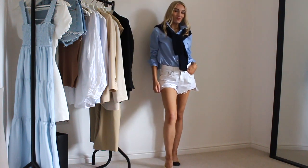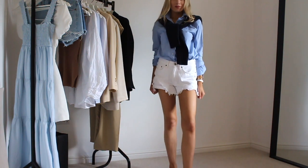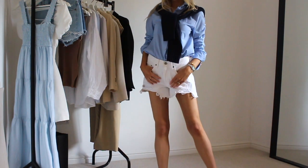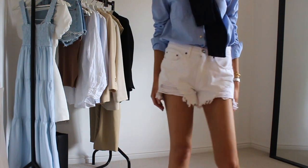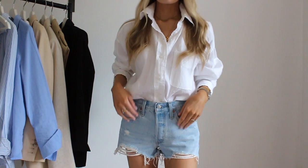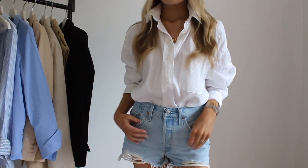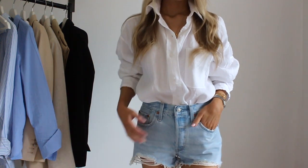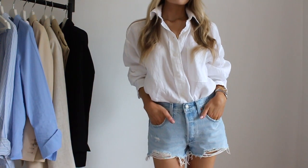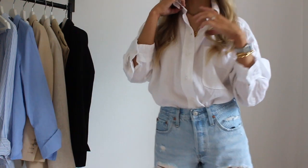It's super chic — really simple two pieces, although I have added a knit here just because it's slightly colder. You could wear this with sandals; I've worn it with flats here, or sneakers. There are so many endless ways to wear this, and you can see I've swapped the colours around. The colour palette that you feel most comfortable in and works for your skin tone is what you work with. These colours suit me so that's why I'm wearing them here — it's such a simple, chic look that just looks classic and stylish every time. You can also easily accessorise this look in many ways.